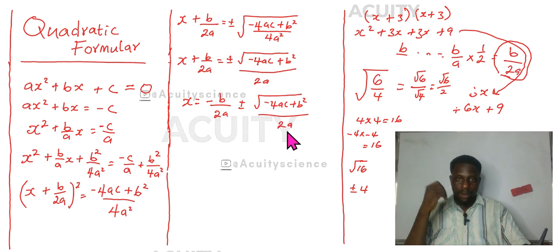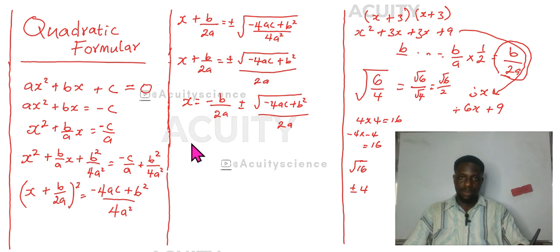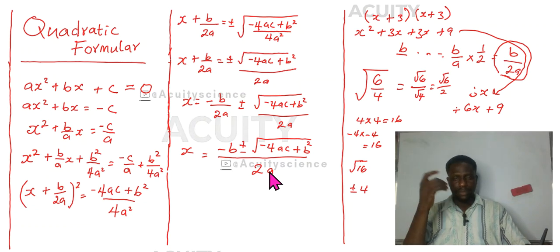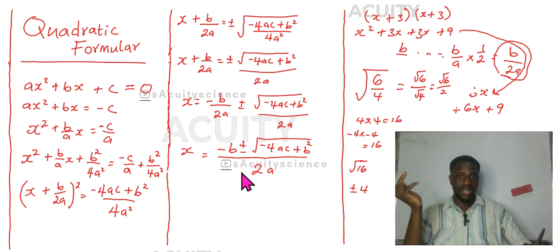All right, now 2a, 2a, so of course the same denominator. Let's add that easily. Okay, so a long line: 2a, minus b plus minus the square root of minus 4ac plus b squared. Now, this is what we call the quadratic formula. Some people call it the almighty formula. This is how it is obtained. So you see, completing the square and the quadratic formula are actually not different from each other.